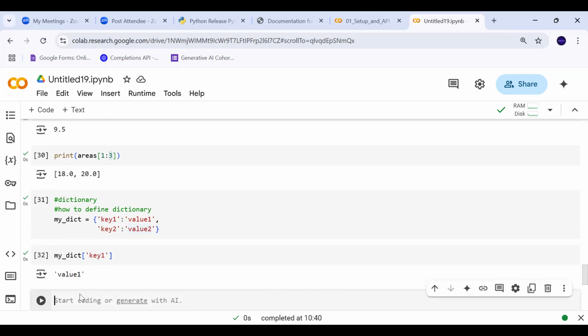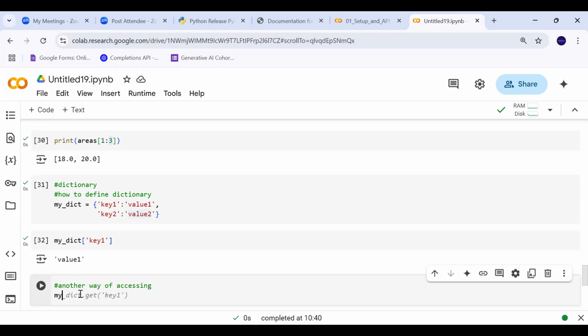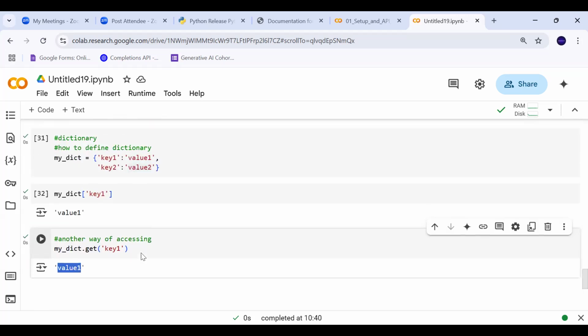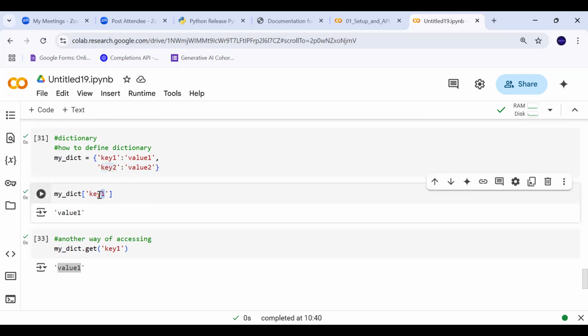There is another way of accessing. That is my underscore dict dot get. Okay, you can use get also. Both work similarly. If I want to access the value of my second key, then I can do something like key 2.